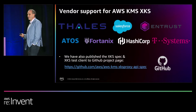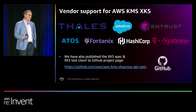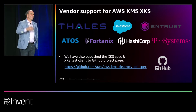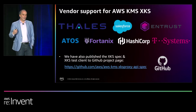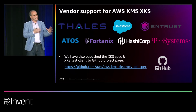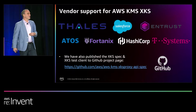But I do want to put a shout out to the great vendor support we got for this. We wouldn't be here today without all of these vendors helping us get there. So I can't say it enough. And hopefully it's obvious to you. If we take a dependency on an outside system to do cryptographic operations for us, we need the correctness of that system and to work with us in our time frames. So we're exceptionally grateful and just super, super helpful support from all of these folks. Thales, Entrust, Atos, T-Systems. Some of these vendors are more in the systems integration side, and some of these vendors are building key management, and some of these vendors are essentially key managers. So there's a bit of a hybrid on this slide, but all of these vendors supremely helpful for us to get here.